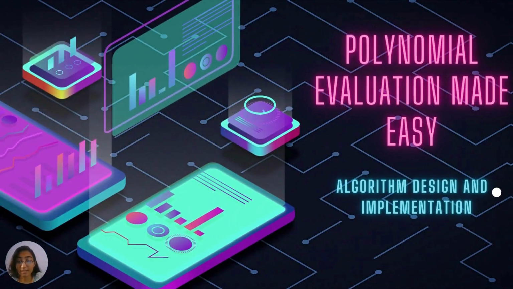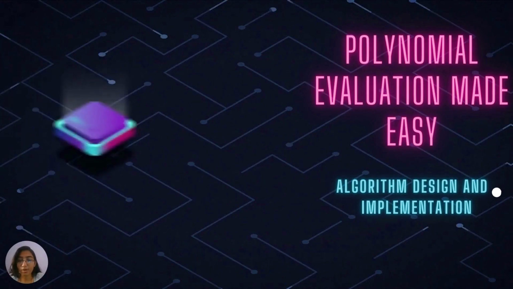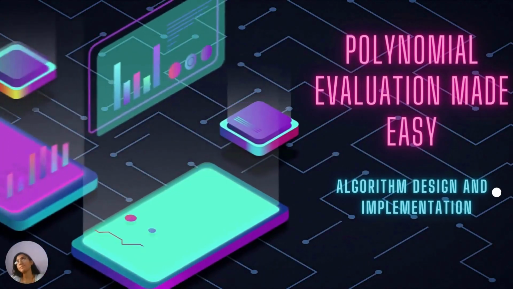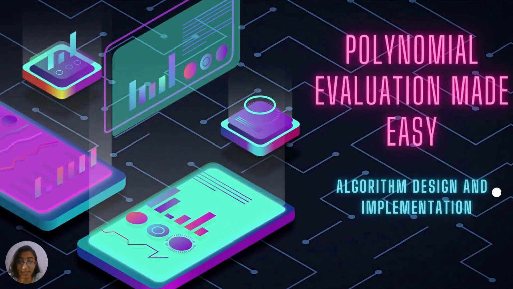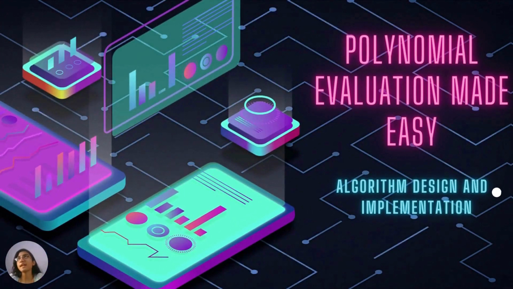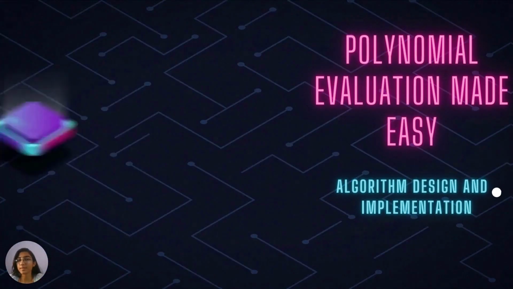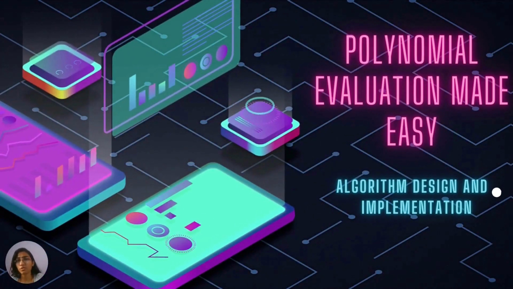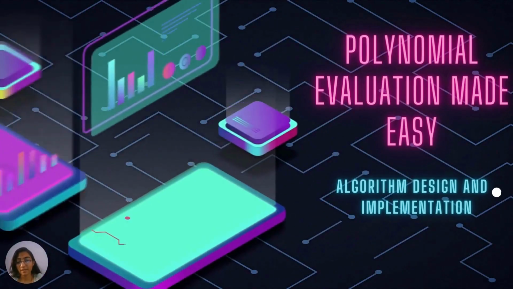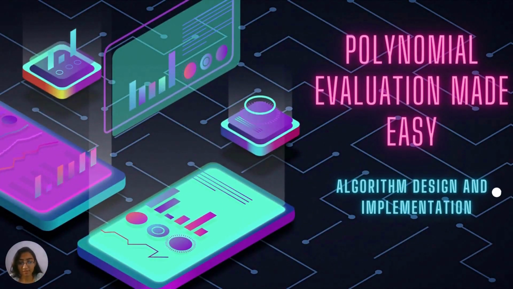What do you understand by the polynomial? Basically, a polynomial is a sum of several terms that contain different powers of the same variable. For example, we can take x squared plus 3x plus 2, that is a quadratic equation, or a cubic equation, that is x cubed plus x squared plus x plus 0 with any kind of coefficient. So that is a sum of several terms that contain different powers of the same variable.